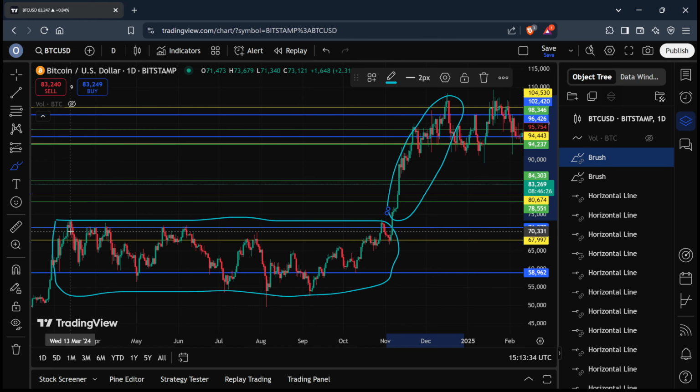Now, if you look at this for a second, as traders, what you want is you want to buy the top, or sorry, never buy the top, my mistake. You want to buy the bottom, buy when the price is low, and then you want to sell when the price is high. Or in other words, you want to take a long position when price is low and a short position when prices are high. But what we want to identify, and this is what eludes a lot of beginner traders, including myself for quite a while, is that you want to trade the range. Stop trying to focus so much on these big moves and these big trends and just focus on the range.